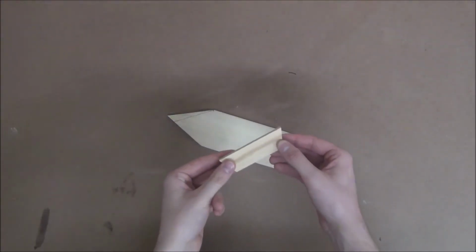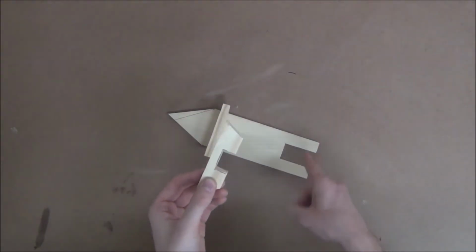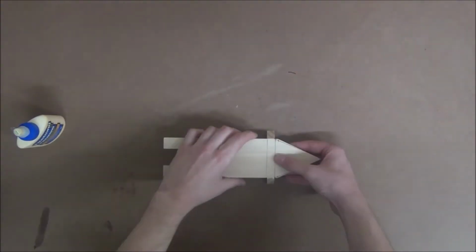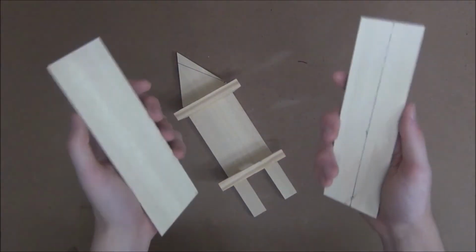We'll glue the solid one about 3 inches from the peak, and we'll glue the one with the notch cut in it right in front of the notch on the ship. Like this.